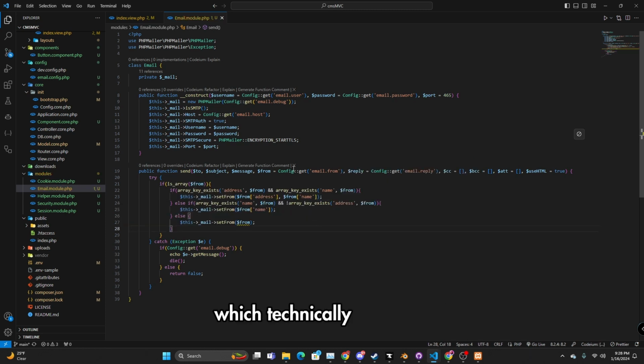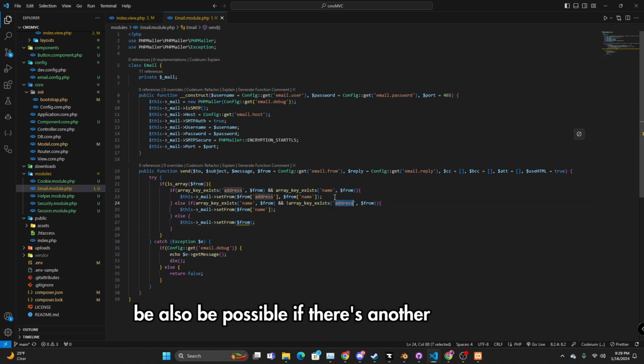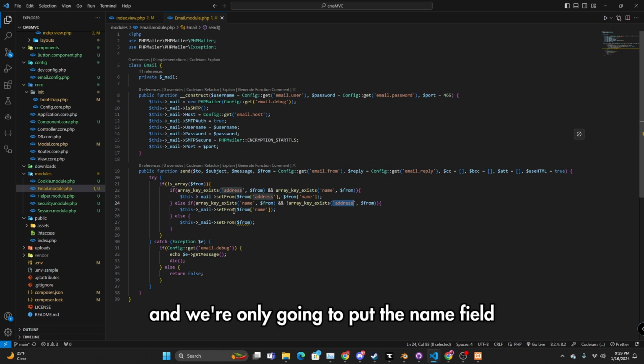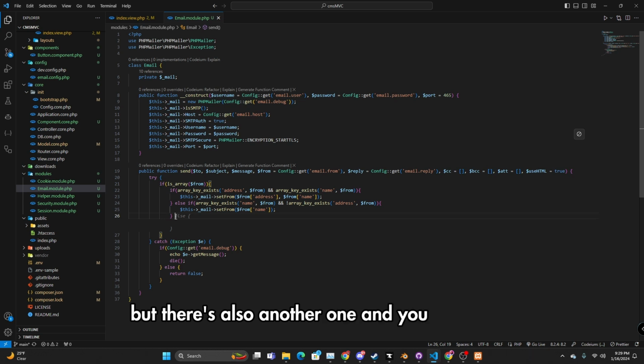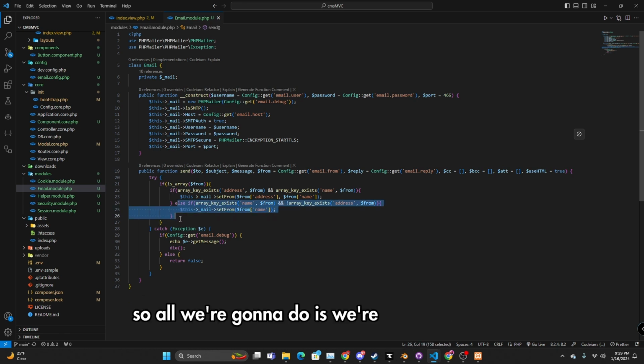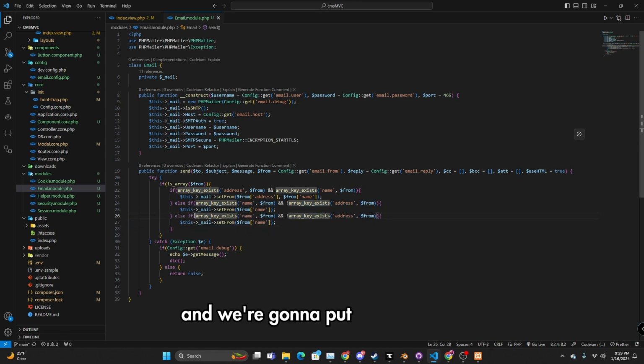Technically speaking, this would also be possible if there's another key there, but we don't know what that key might be, so we're going to just say that it doesn't exist, and we're only going to put the name field. Now, it did autocomplete that, but there's also another one, and you guessed it. Instead of name, we're going to be using address. So all we're going to do is copy this, put the not here, and remove the not from here.